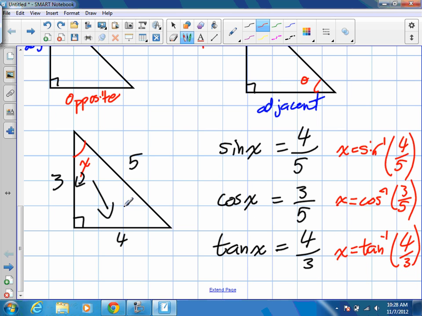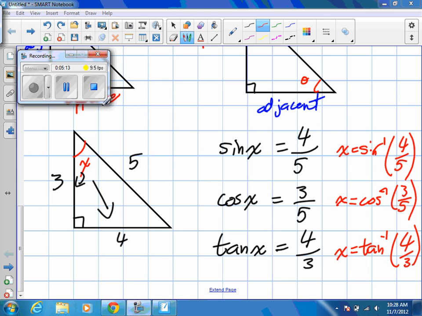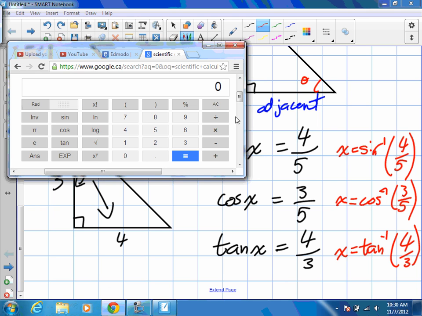Okay, so let's actually test this out and see if we can figure out what the angle x is going to be. Do I have a calculator on here? Yeah. Okay, so we have a calculator up here. We're going to find sine inverse. Oh, geez, how do we... There we go. So, sine inverse, it may come up looking like something like that on your calculator, that's fine, of 4 divided by 5 is equal to... What on earth is arc? That is not even correct.